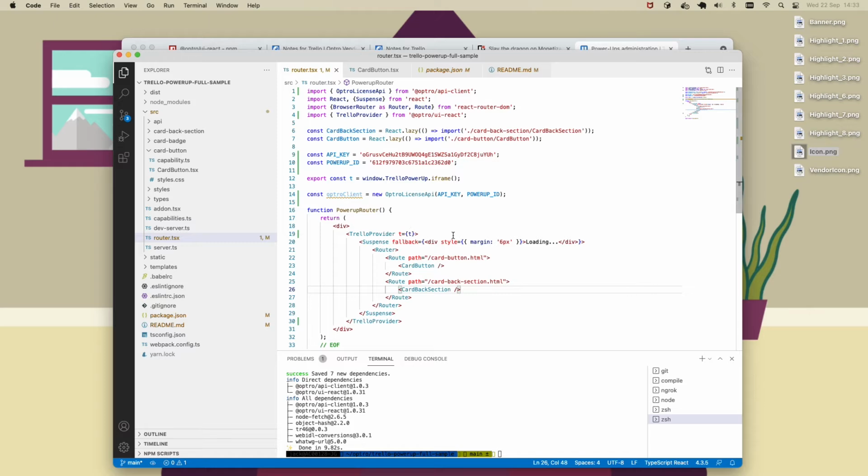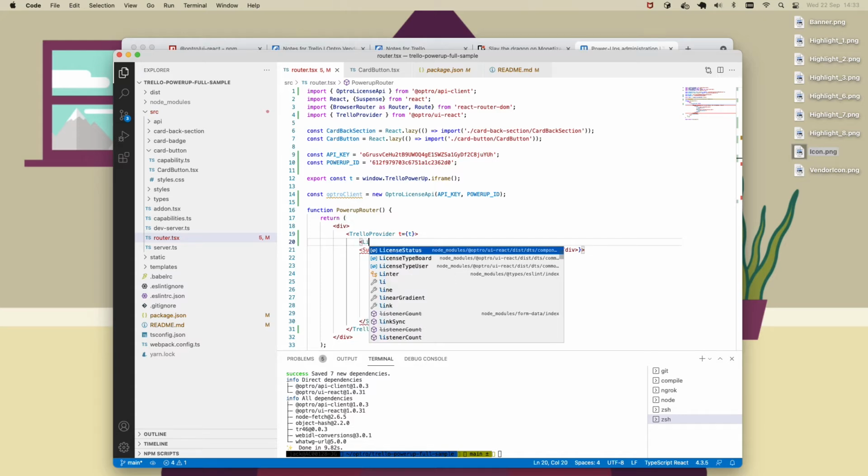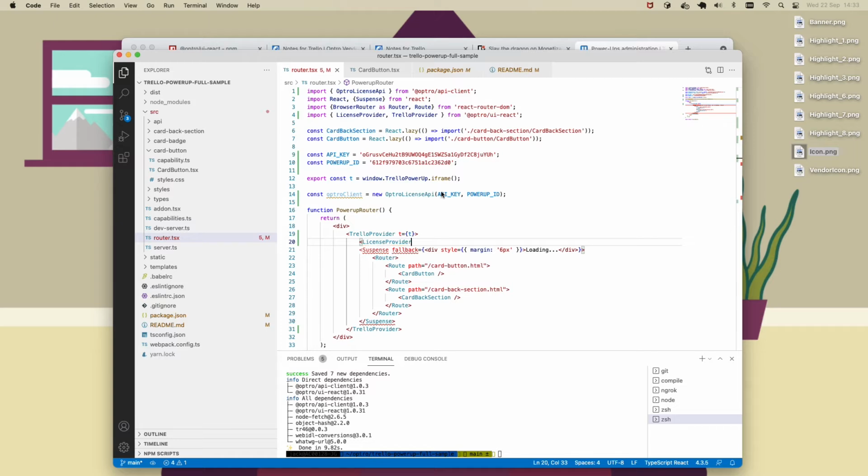The second provider that we need to create is the license provider. So on the next line inside the Trello provider, we're going to put license provider. And you can either manually or automatically add this as a second dependency from the UI React library. So this license provider takes a few more parameters than the Trello provider does.